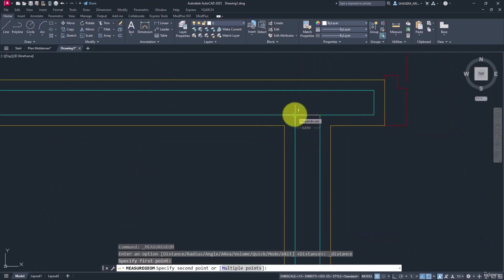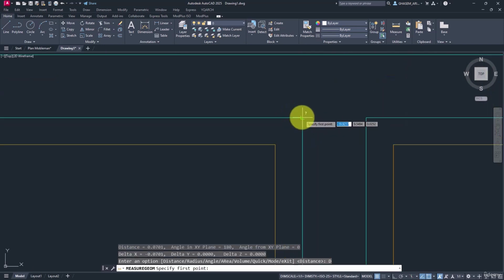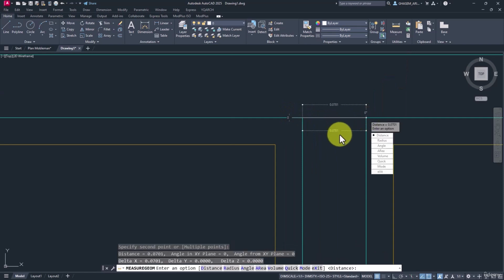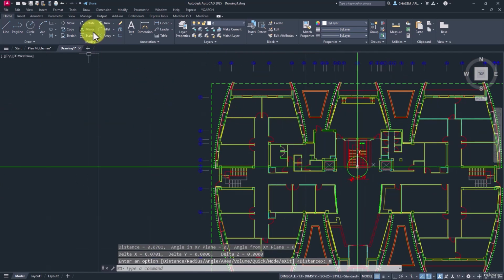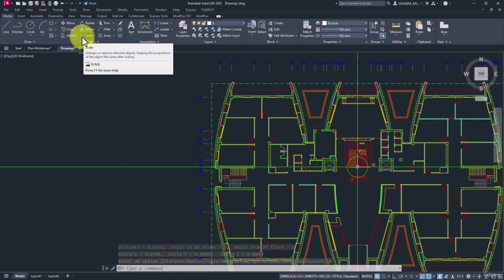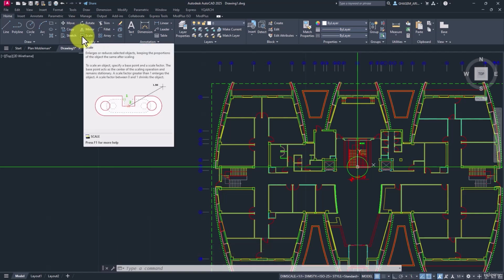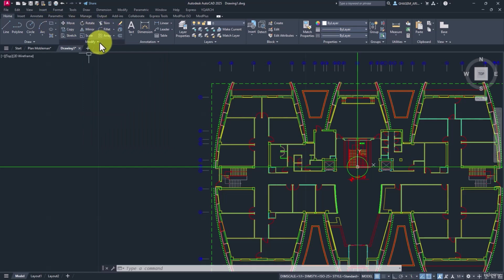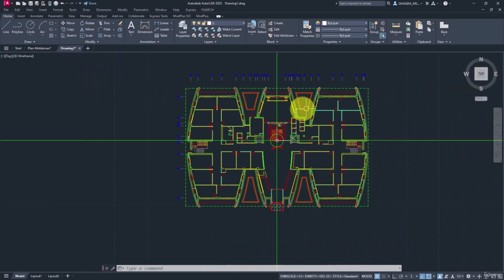Here we got a 7 centimeter wall thickness. Watch this. Not 0.07. But if the thickness was 700 or 70 or 7, it shows that the scale of the project is not accurate. So we have to revise it using the scale tool, or we have to fix it with the align command. But how can we fix this?